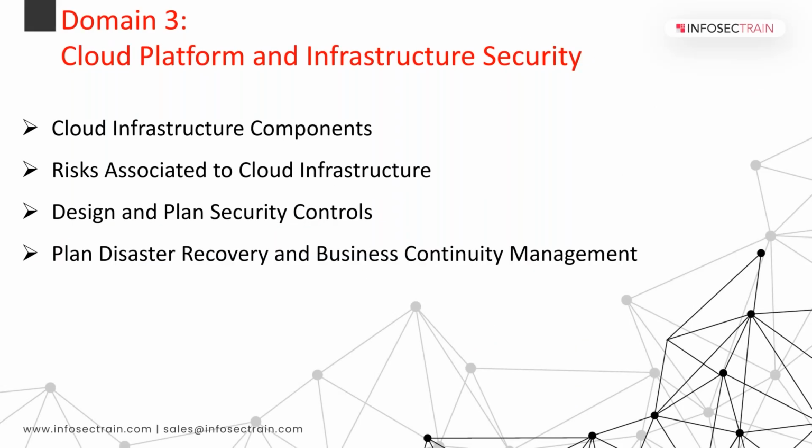Today we come to domain 3 of CCSP, which is cloud platform and infrastructure security. This and the next domain are among the most important domains of CCSP. And on certain points of this domain, I would also recommend you go through domain 1 of the CISSP, which is security operations, because you will get a lot of clarity on certain concepts in this domain.